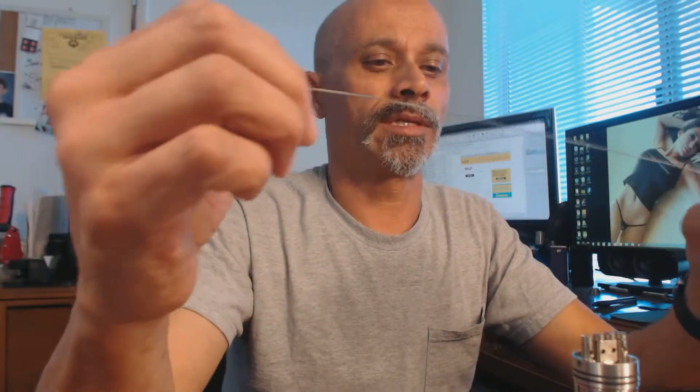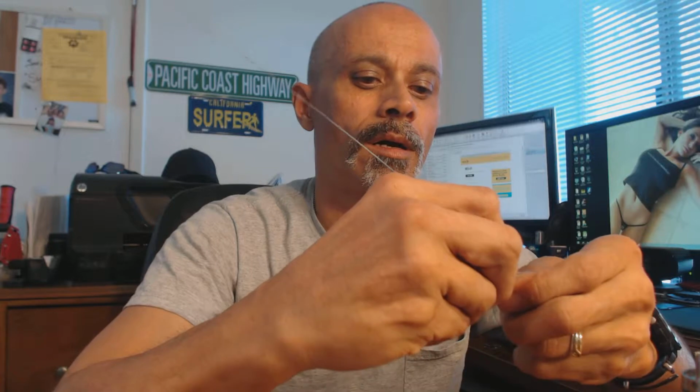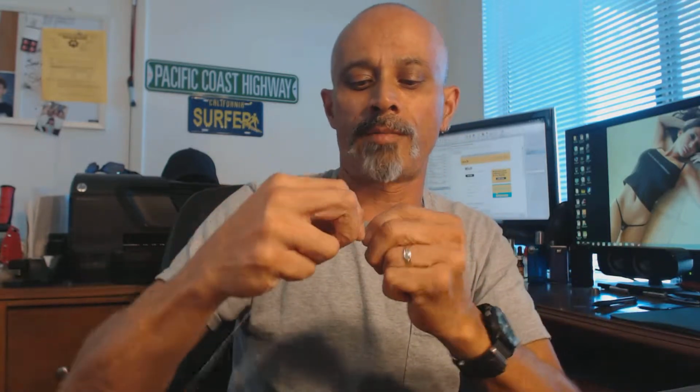Alright, so what I'm going to do today, I'm going to do a twisted build in this Addy. I'm using 26 gauge Kanthal. I twisted it up already, did it before I went on camera. But I'm going to do probably about an 8 wrap on a 1/8 drill or a 1/8 screwdriver bit. I'm only doing a single coil today. I've actually come to like the single coils better on this Addy. They're not as hot. It's still very productive. This atomizer, I haven't tried it since I modified and drilled the holes. I'm hoping that that's going to actually cool down the vape a little bit more as well. But I'm going to go ahead and do about an 8 wrap twisted 26 gauge on a 1/8. And we're going to try that out today and see what happens.